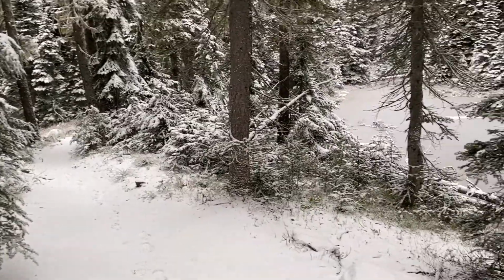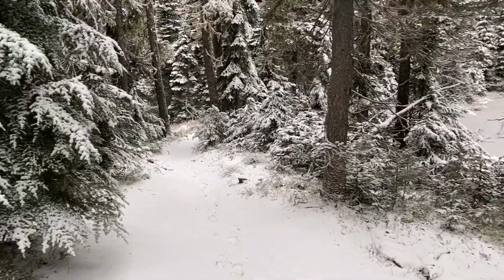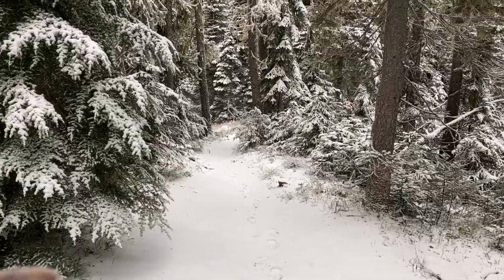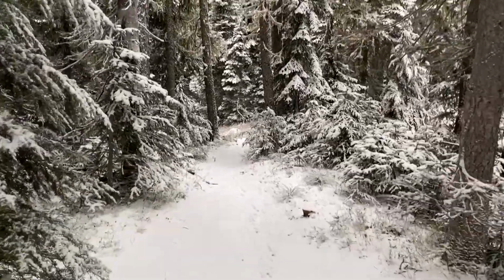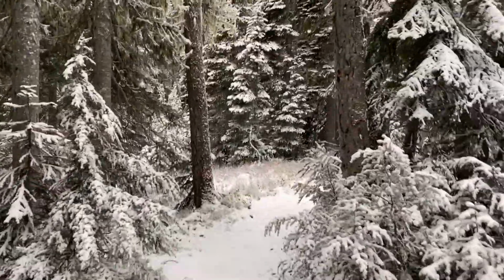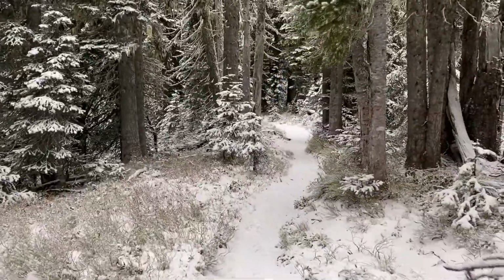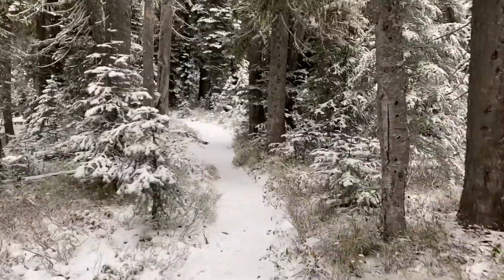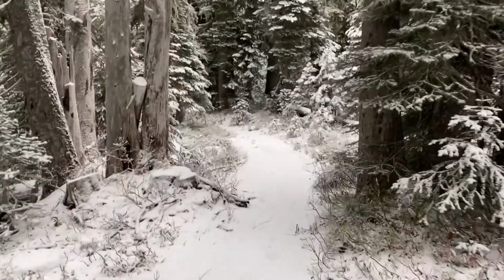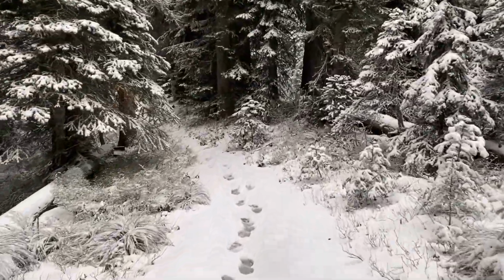So it's just a little after 1, and based on my current pace, I think we're about 6.5 miles from White Pass from here. So I'm gonna go ahead and do the loop hike. I feel really confident about the pace I'm holding. The snow conditions are much better than what I had anticipated. I was expecting 8 inches at least. There's been 1 inch. If we get up on the ridge, there might be a bit more. If there's too much on the ridge, I think I'd head back. But I can see somebody's already hiked through here today, which means that ridge can't be that bad.